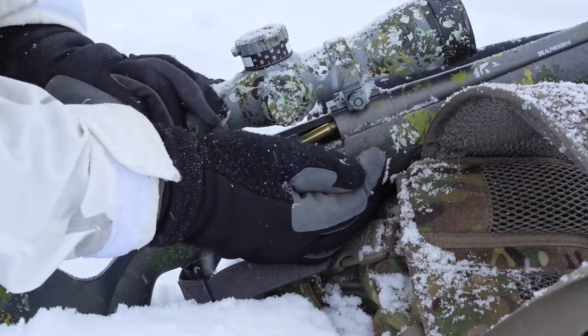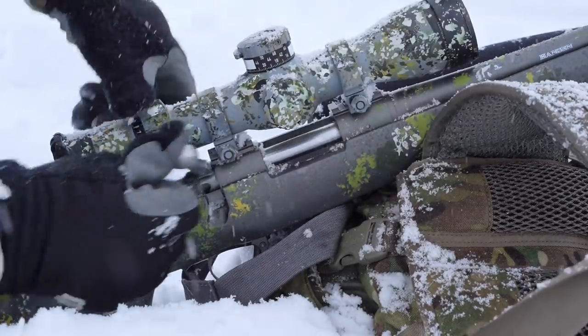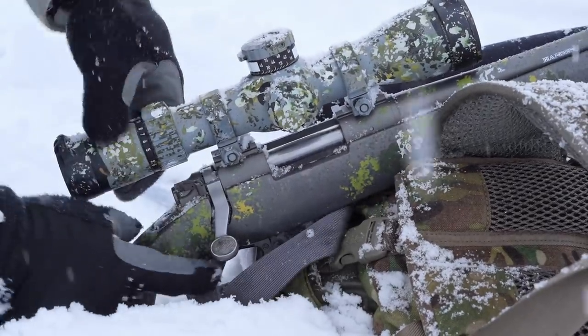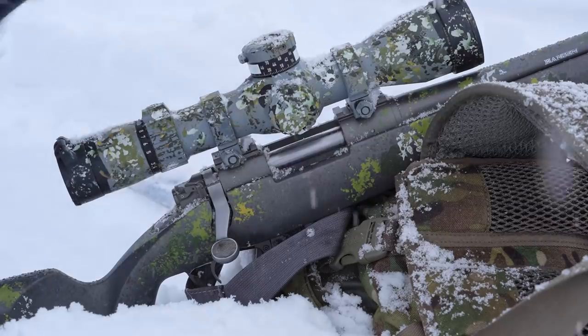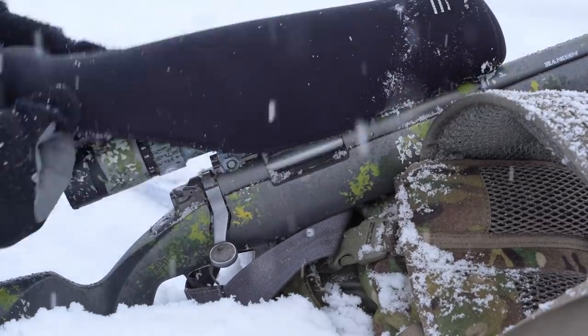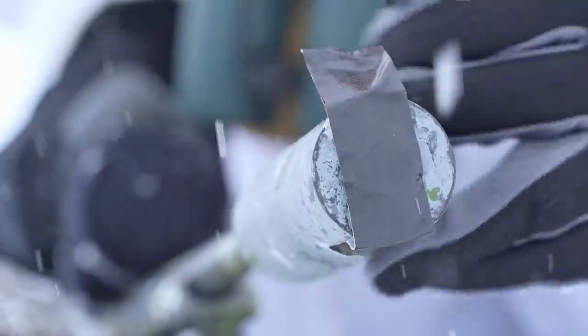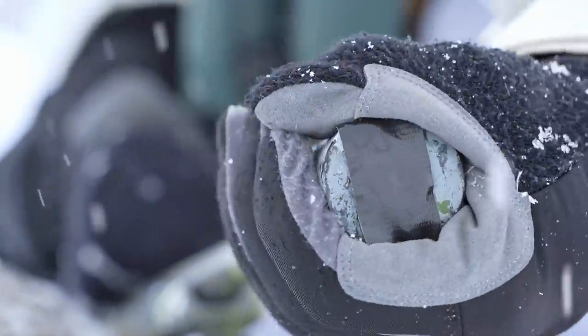And as usual, I always move with an empty chamber. It can be quite difficult to get the tape to work in the cold, but Gorilla Tape seems to be okay.